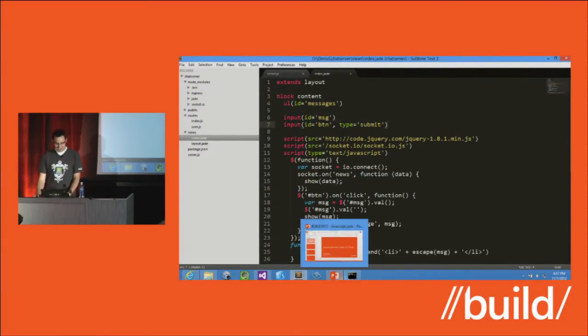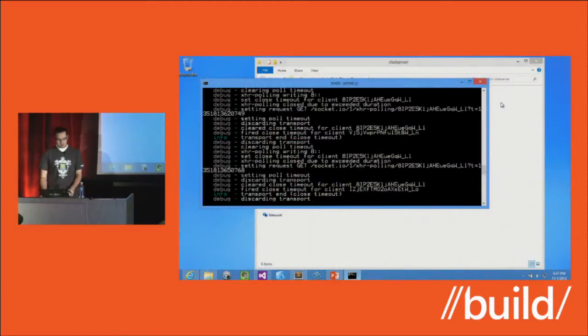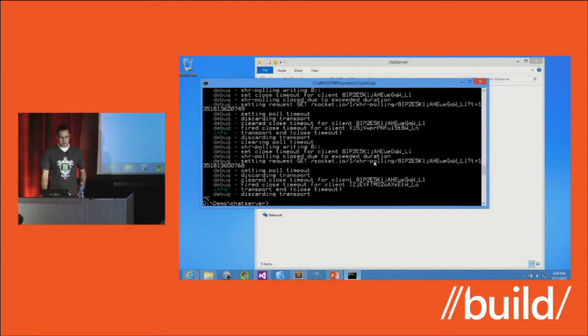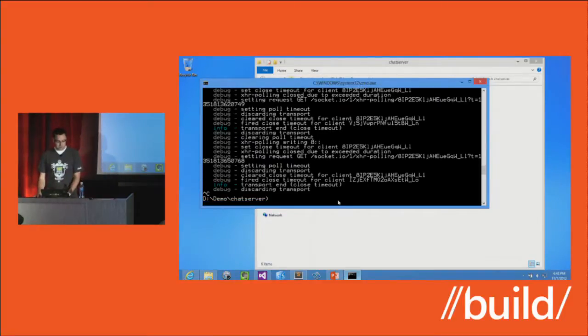So anywho, now I want to push this application out to Windows Azure so we can see how easy Windows Azure websites are. So I've created this chat application. Let's push it out to Windows Azure websites. Because we're JavaScript developers and we're all hardcore like this, I'm actually going to use our CLI tools. The really cool thing about our Windows Azure CLI tools is they're actually written in Node.js.